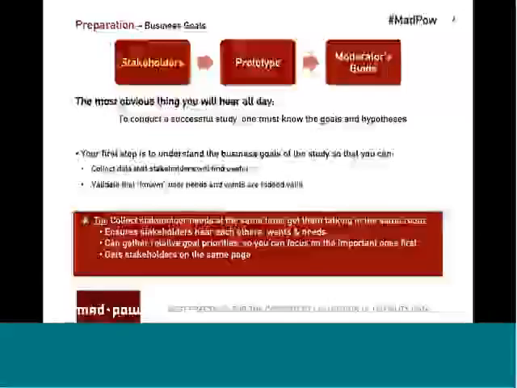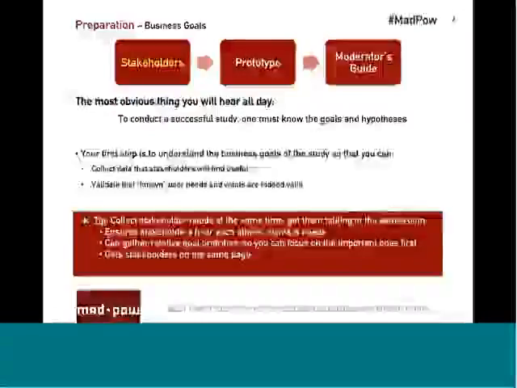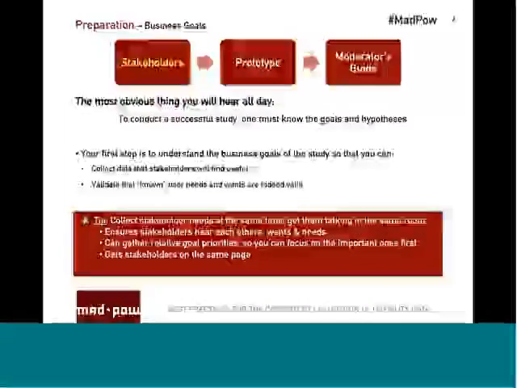So why is this important? We want to make sure that we're collecting data that stakeholders are going to find useful. And when I say stakeholders, I mean everyone involved with the project, be they different areas of the client business or coworkers or other teams, really anyone that is a stakeholder. So by understanding the business goals, we'll get at that right data.